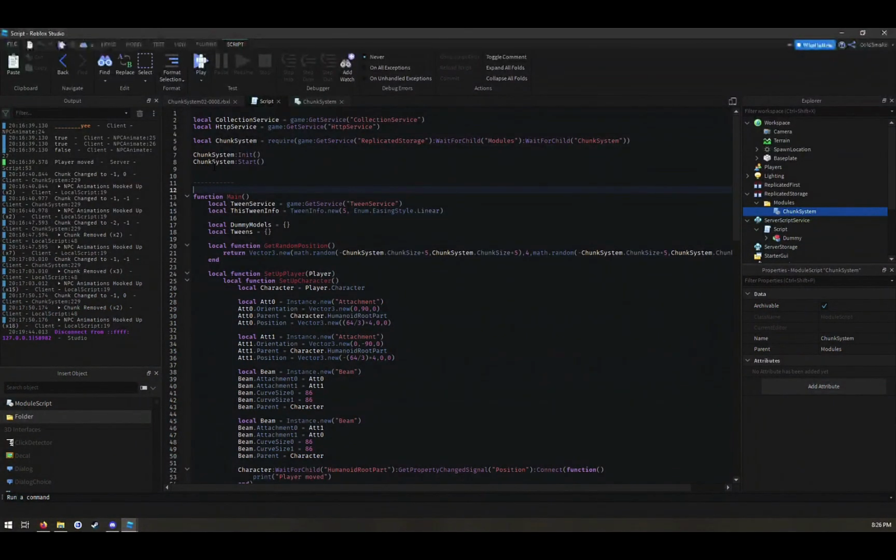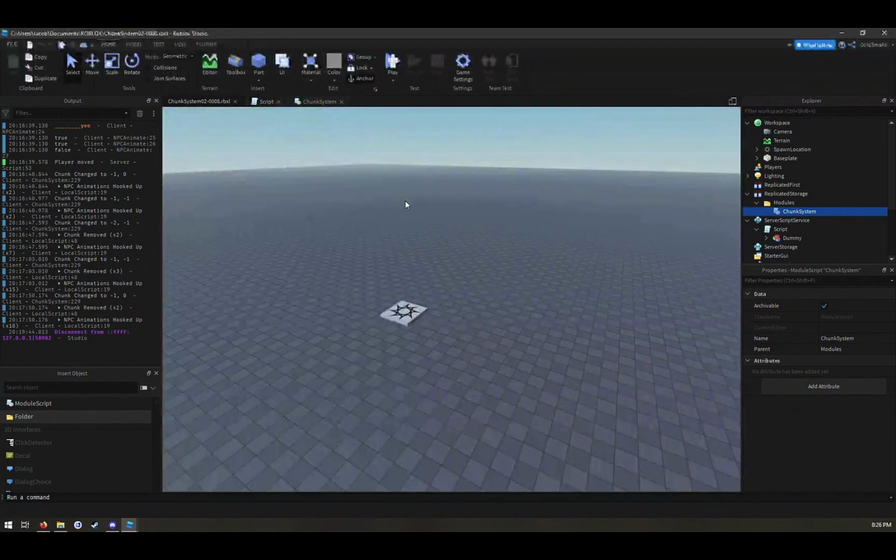If you were making a game like this, you probably want the NPCs that are far away to just straight up despawn. If there's no players within 300 studs of where these NPCs are supposed to be hanging out, the server can just get rid of them until some player is nearby.